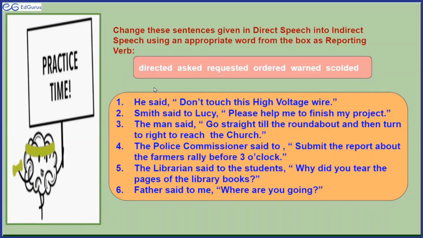Here is a small exercise for you. In the box, you see that the words have been given — all these are reporting verbs. You have to choose an appropriate word from the box, and then we will change these into indirect speech or reported speech. Before you pick a word from the box, please observe the quoted speech. Don't look at the reporting verb first. What you have to analyze is the quoted speech — the words within inverted commas — and try to make out what type of sentence it is.